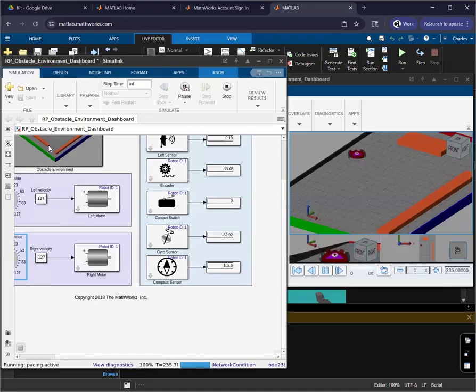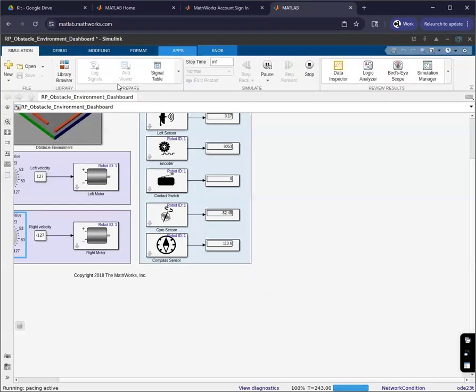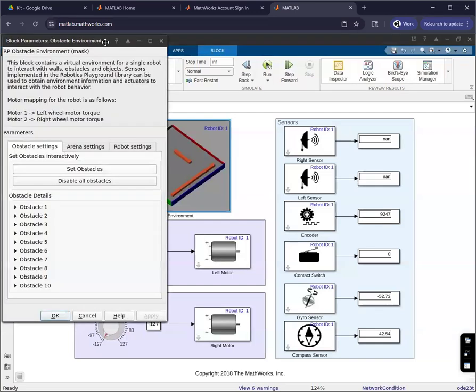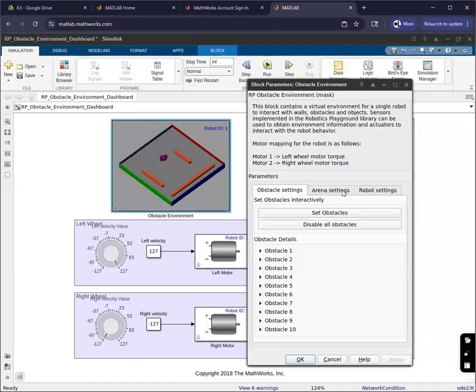You can go in and customize the obstacle environment here and put more obstacles or change the size. Let me hit stop real quick on this. Stop on the simulation. And then I'm gonna hit space bar to refit this to the window. And then on this obstacle environment, I'm gonna double click it and it brings up the menu for what I can do with this obstacle environment.